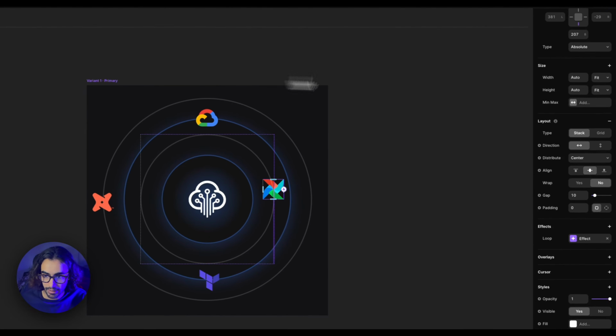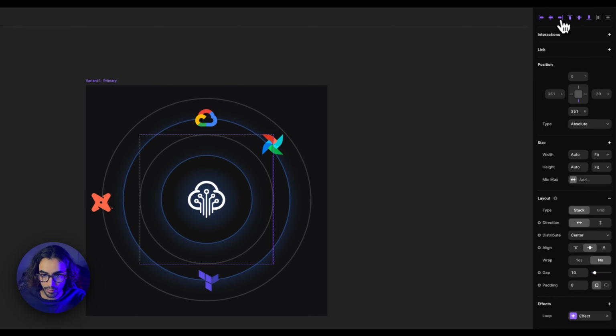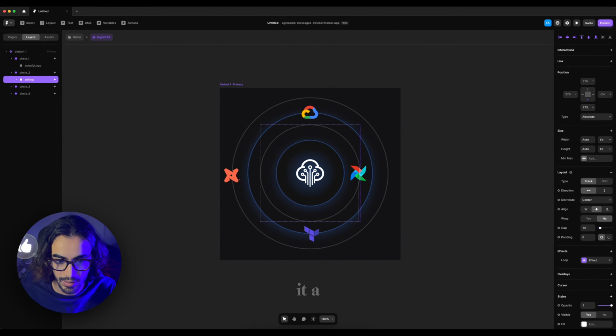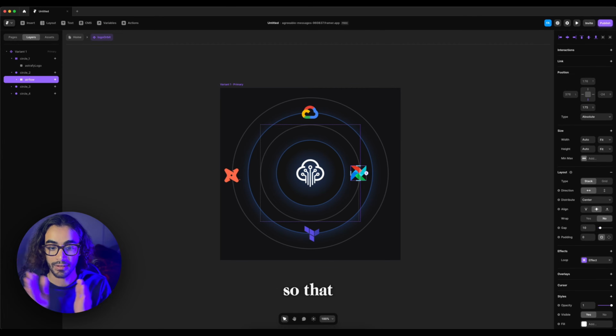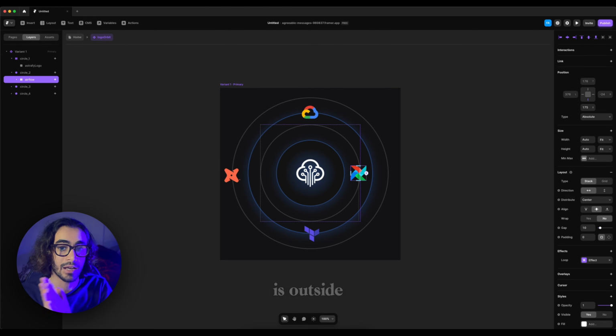And you can see that I can just position this at the very top or to the right, wherever you want really. And you will notice that you need to push it a bit beyond the right or left or top or bottom, so that it would have half the image within the circle and the other half is outside. So it would be centered on that border of the circle.